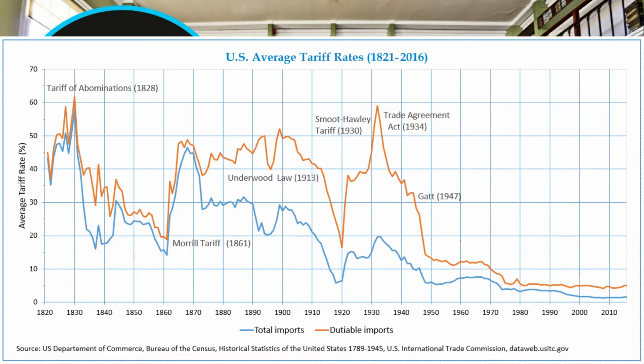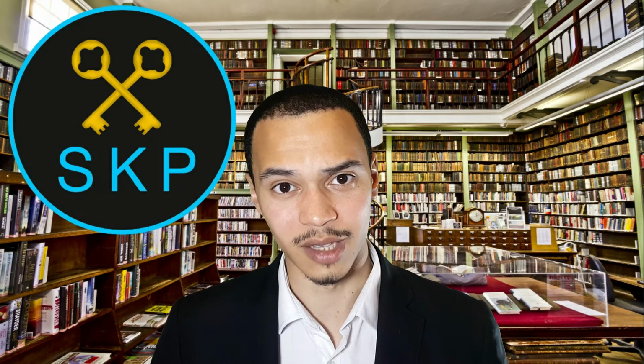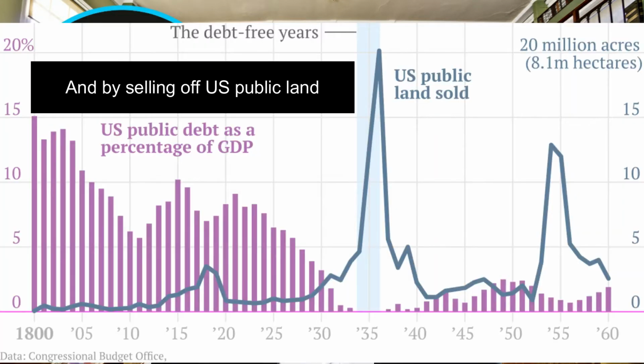And as you can see on the screen here, they kind of had a point, because this was some of the highest tariff rates in all of American history. And this is part of what President Jackson wanted to do in order to pay down America's national debt. So actually he succeeded in doing this. He's the only president who actually succeeded in completely paying off America's national debt. And the way that he achieved this was through this tariff, yeah? So that was the rationale behind the tariff being as high as it was.